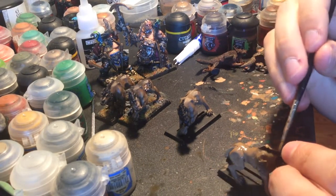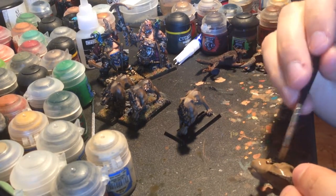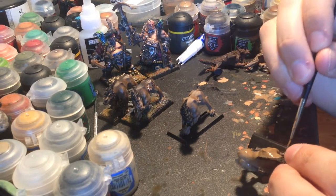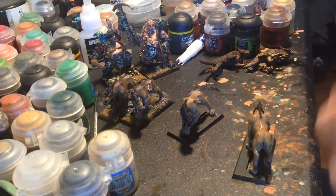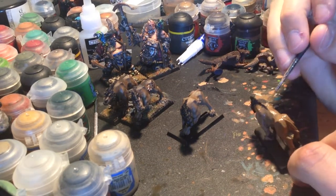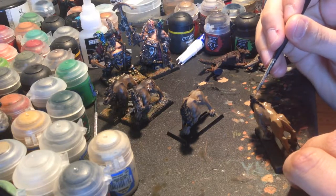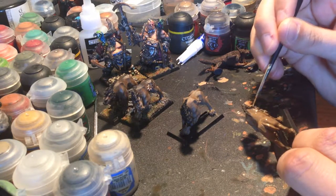I'm not really a tactics expert, but you all know it's good. They've been really fun to play with and they're kind of scary to look at too. For us they look like little cats - we're ogre players, we're used to painting ogres. But if a player is used to looking at smaller models, seeing a sabre tusk, it's like 'damn, that's a big ass cat.' And if you can scare the opponent in any way, that is good. If these guys end up directing some fire, any fire taken off your ogres is good.